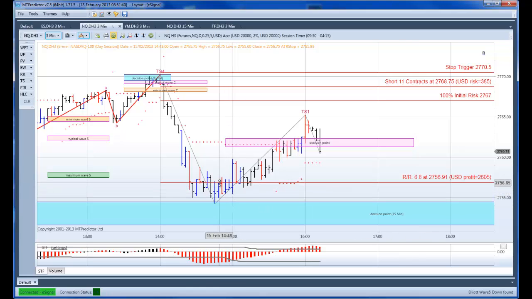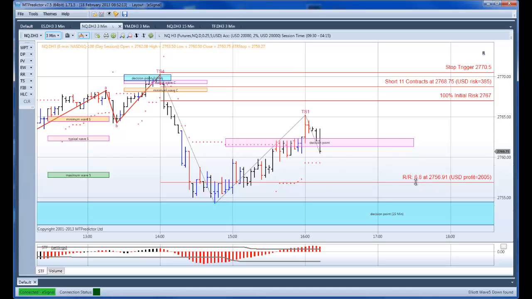So in other words, you could have then been stopped out at pretty much the low of the day there, and then obviously sat out as the market rallied into the close there. Remember we used correct position sizing. In this case, this would have been to sell 11 contracts to keep the initial risk small under control. In this case, 2% of a sample $20,000 account. The result of this was the profit was approximately $2,600, or approximately 6.8 times the initial risk. That's why we refer to everything in risk units.